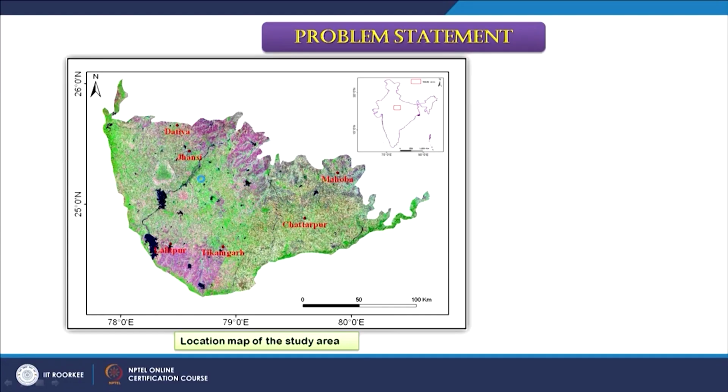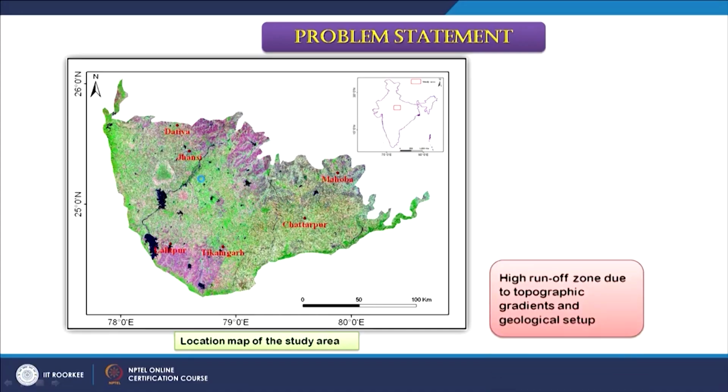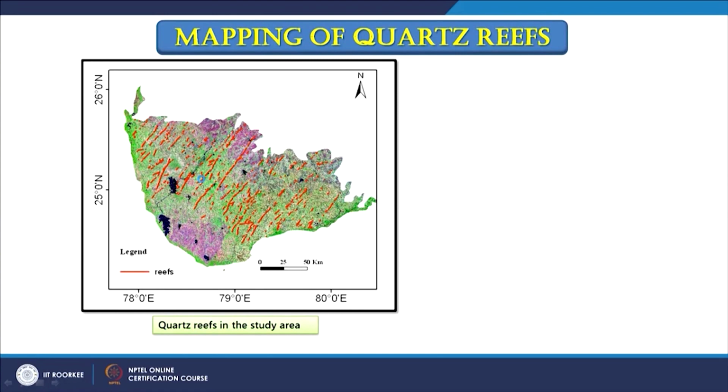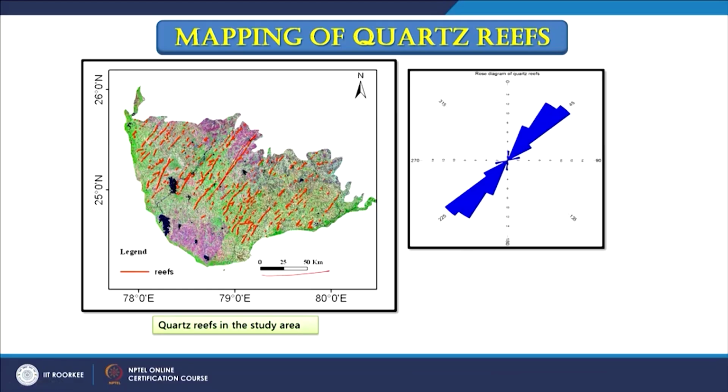So we can solve this problem for a large central part of India, just exploiting these quartz reefs which are running northeast-southwest. A large area was studied, and we delineated these quartz reefs like this with red, which are marked here. Some of them are running for hundreds of kilometers. See the scale here, 50 kilometers. So like this one, roughly it is running for 80-90 kilometers. And this is the general orientation of all these quartz reefs.